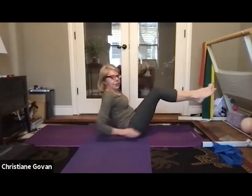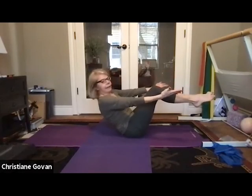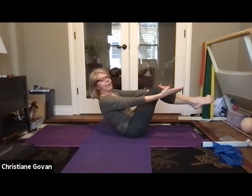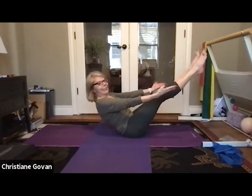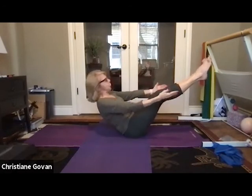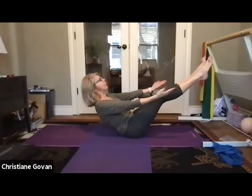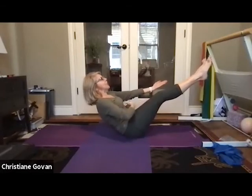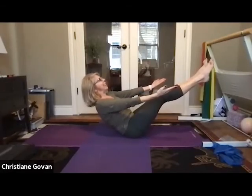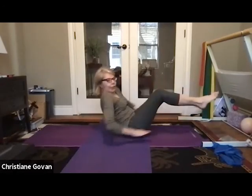Second one is arms up, legs folded. Third and hardest is everything extended. In boat pose, just don't force it, do what you can today. We breathe, we look up, letting all those good things fall down to our belly. And then we're gonna do V-ups, just 8 of them. 8, you can do them like this.